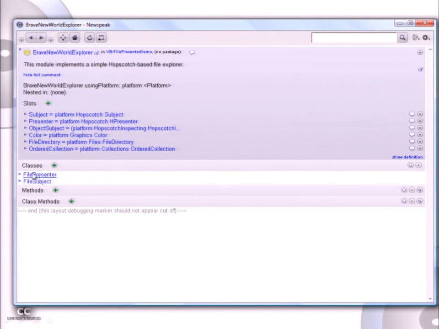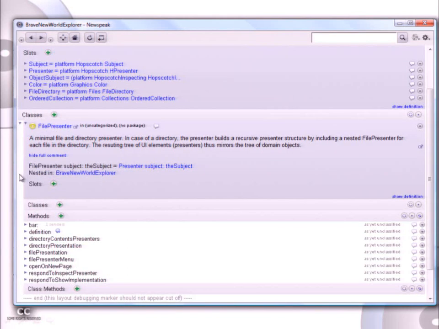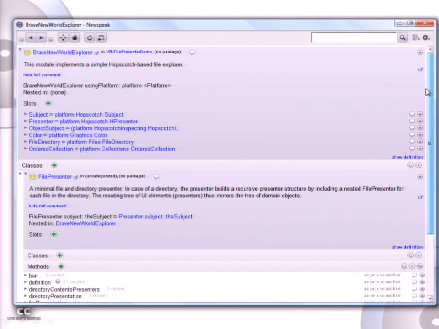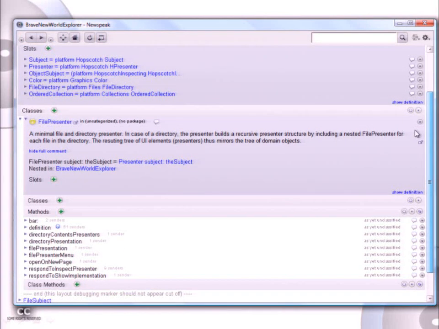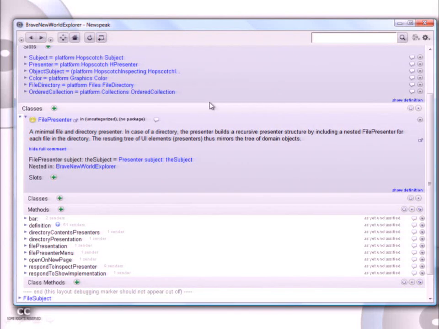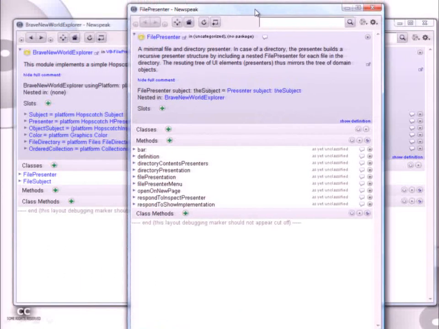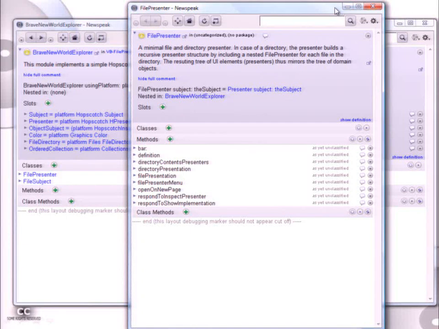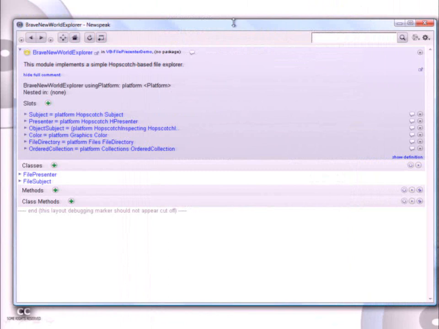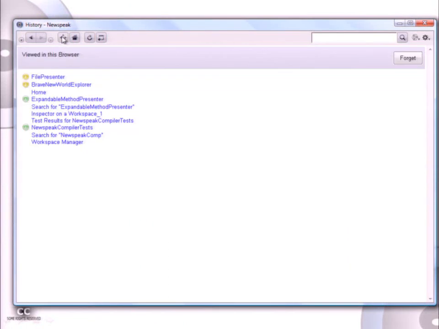And so we can also view this stuff in context. I can actually open it up without going to a different page. And sometimes that's useful. It's more useful if you have better resolution than 1024 by 768. And if I wanted to open it on its own page, I can do that. It'll open up on the other screen, but here it did open up, right? So I have these reasonable navigation and viewing options. I have a history, just like in a web browser, of various places I've been.